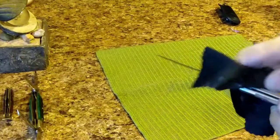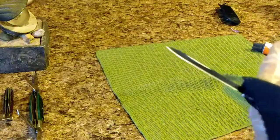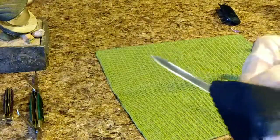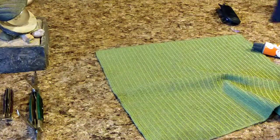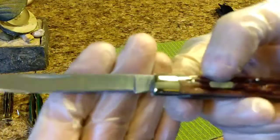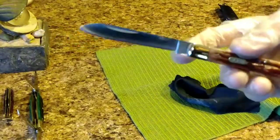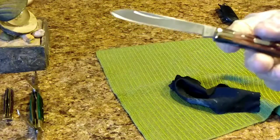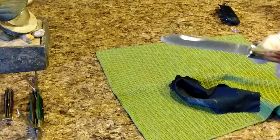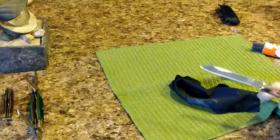Rub. I'm going to do two knives and then some time lapses here and there on some other knives so I don't have to do like an hour long video. And then this bolster polished up real well. So I'll pause the video, ask my brother what he thinks, finish this knife, show it, show the other knife, finish it, show in between, and then we're done with my brother's stuff and then we'll be going to mine.